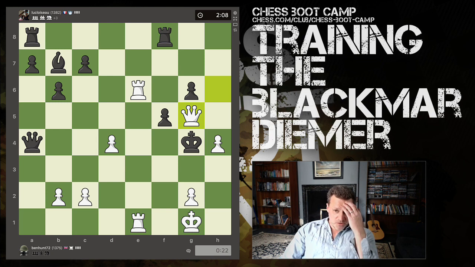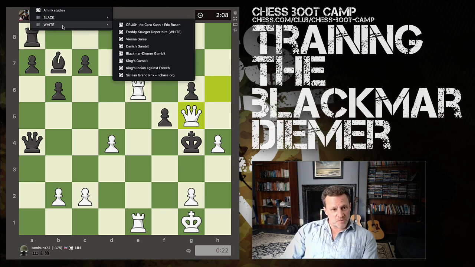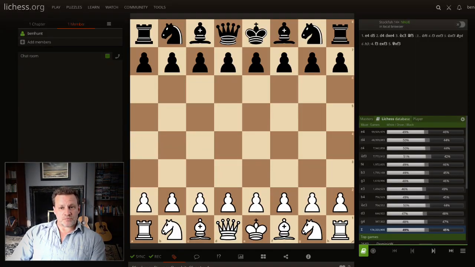Okay, so what I'm going to do now is I'm going to open up. So I've got bookmarks for all my studies for my repertoire. Okay, so as white, we've got a Blackmar-Diemer Gambit. So I've got Freddy Krueger white repertoire there. I've got Eric's Crush the Caro-Kann, which I'm studying, and he's got a Lichess study on that. I've got Vienna one, I've got a Danish one, which I use in blitz, and still do quite well actually with the Danish. And then I've got one for the Blackmar-Diemer Gambit, so I'm going to pull that one up.